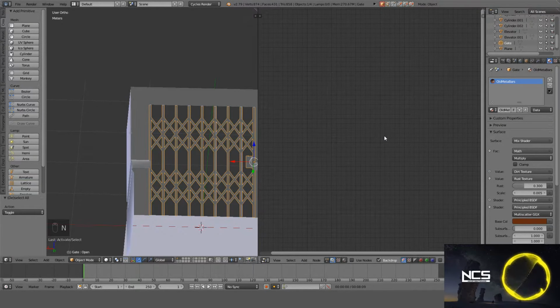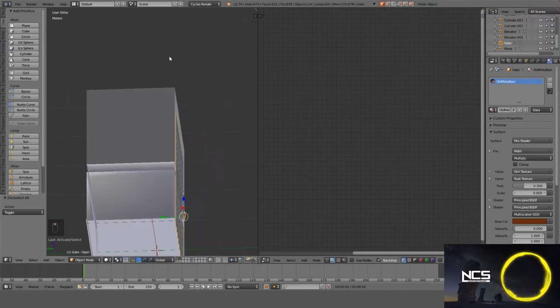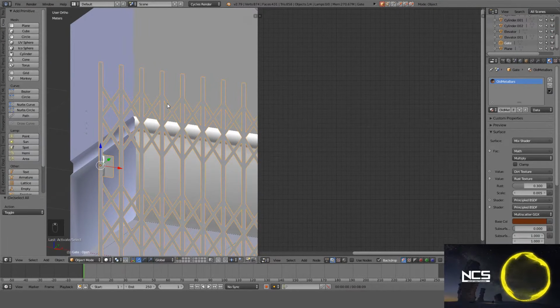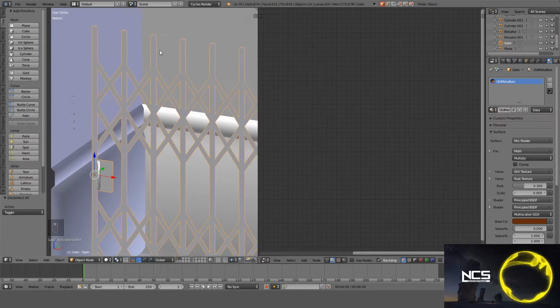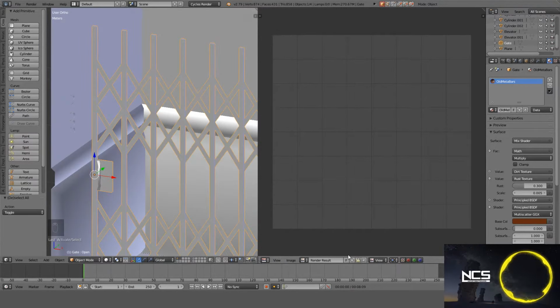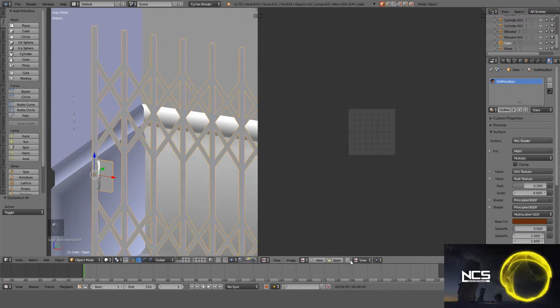Now most parts of the gate are simple planes, so those are accounted for, but the main columns, the main parts and the handle, I have to unwrap. It goes through render result every time. I hate that.